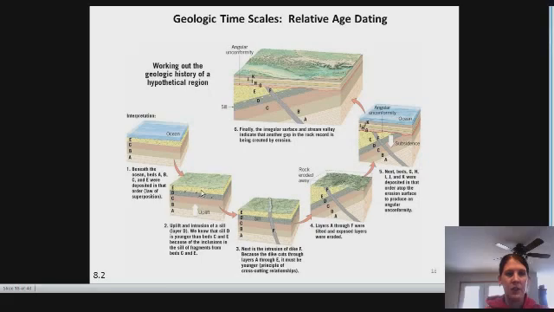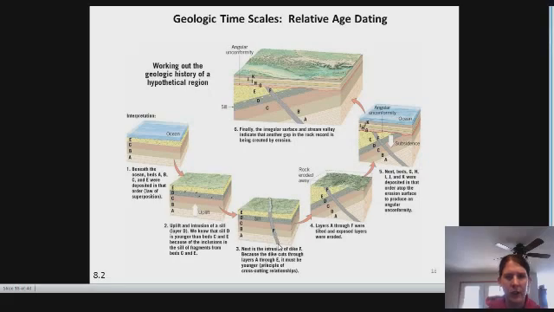Uplift occurs, or a change in the environment, and the ocean recedes. So our bed E is now exposed. And we have the intrusion of sill D, which is younger than beds C and E because of the inclusion in the sill of fragments from C and E. So we have inclusions from the beds below and above it within D, showing that there is intrusion of a layer here.